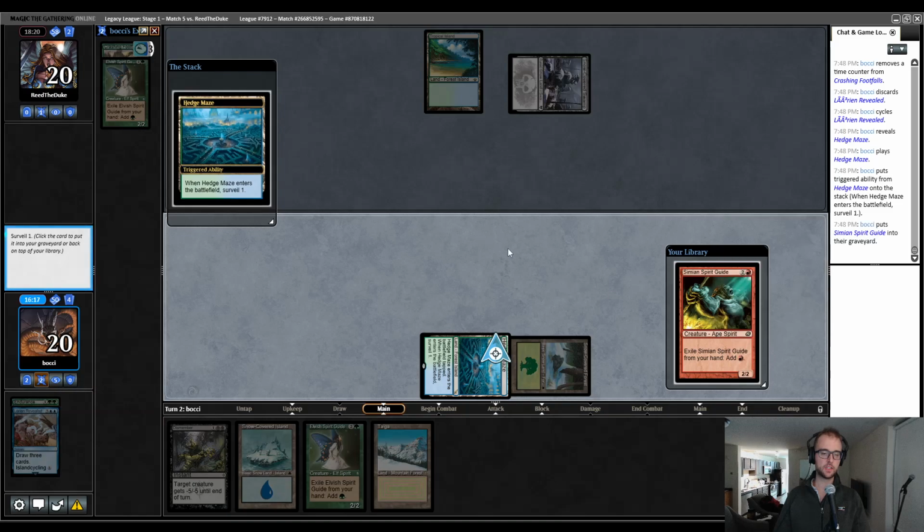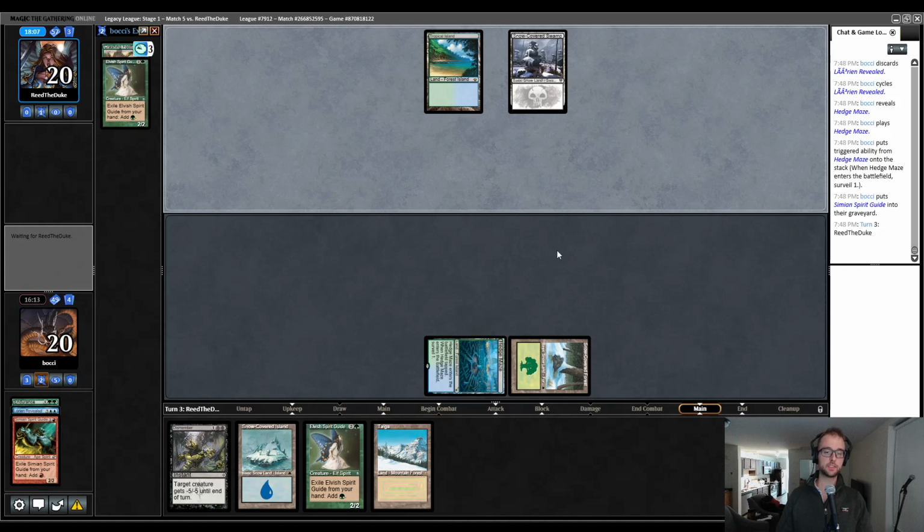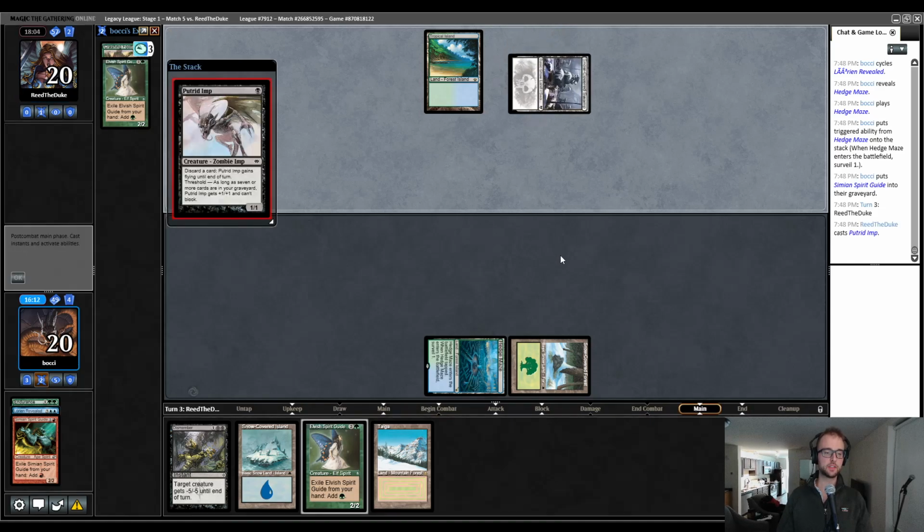Simian Spirit Guide is not what I'm looking for. They're just passing the turn. That's what I like to see. Oh, they're not just passing the turn. It's a Putrid Imp.